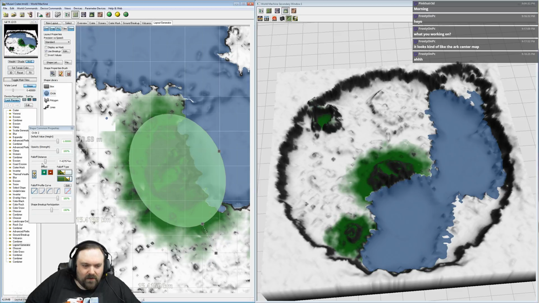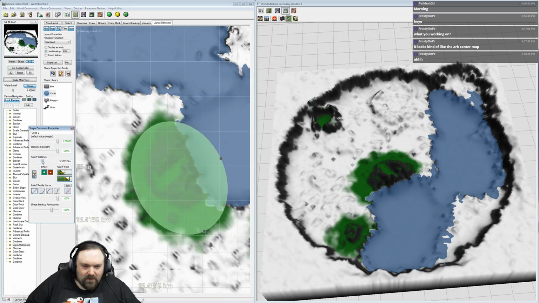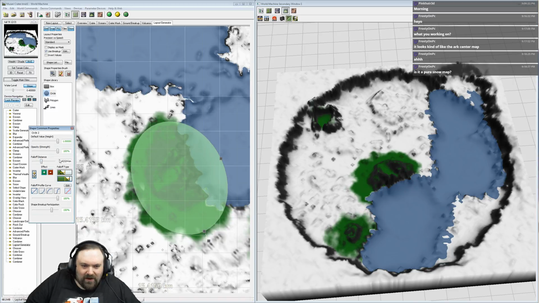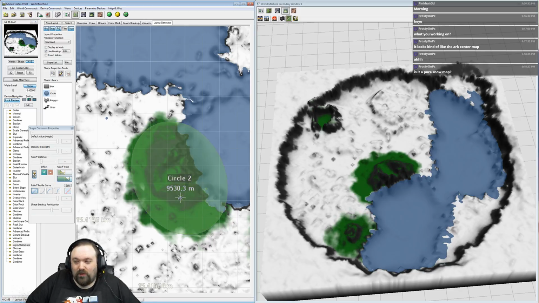Yeah. Okay, that's a bit too much that way. So let's kind of shrink this down, because I've got to get this area cold so I can actually have a land bridge right here. Yes, almost completely pure snow. It's going to be kind of like the winter solstice event, only permanent.